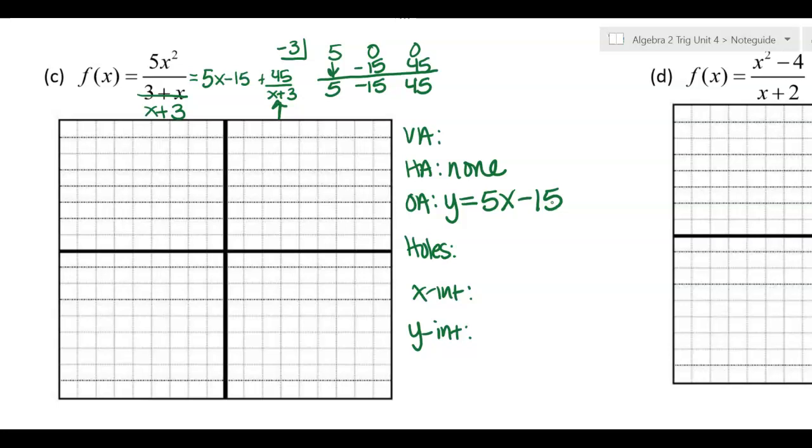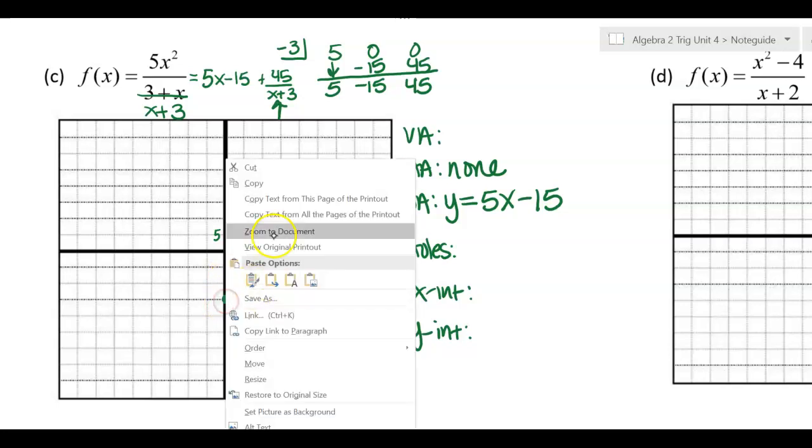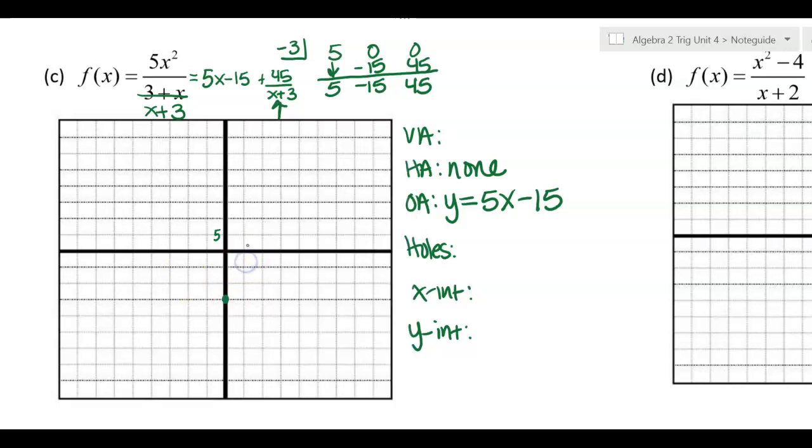Okay, and I'm going to tell you in this case, it'd be best to number your graph by 5s, okay? We would literally graph the oblique asymptote like this, like a line. So we would go to negative 15. Our slope is 5. Oh, actually, I'm going to do the y's by 5, but I'm going to do the x's by 1. Okay. So I'm going to go up 5 over 1. See how I made that easy for myself? Make things easy for yourself if you're determining your graph of 5 over 1. So this looks like it has a slope of 1, but it really has a slope of 5. This is our oblique asymptote.